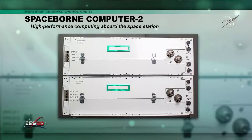The Spaceborne Computer 2 will build on the success of this first study, exploring how off-the-shelf computer systems can advance exploration by processing data significantly faster in space with edge computing and artificial intelligence. This experiment plans to demonstrate that Earth-based data processing of current station science data can instead be performed on the station. Eliminating the need for researchers to send the raw data back to Earth for analysis could speed scientists' time to insight from months to minutes.